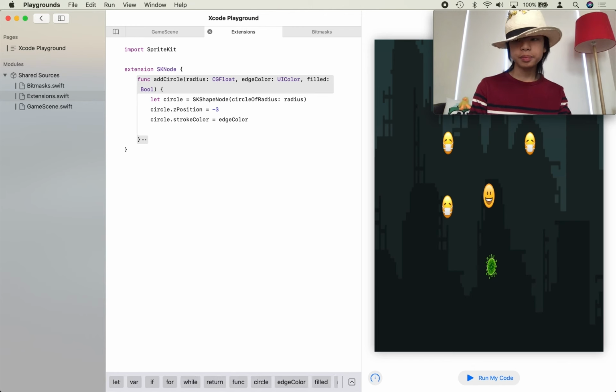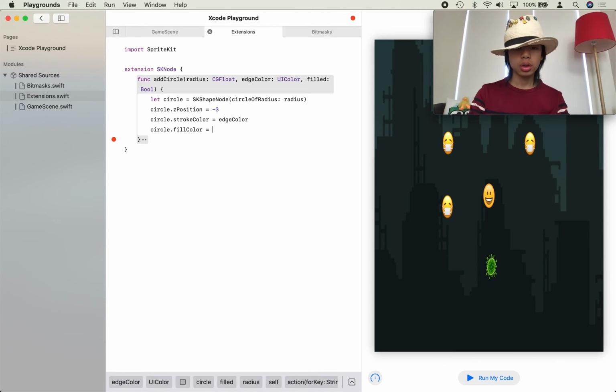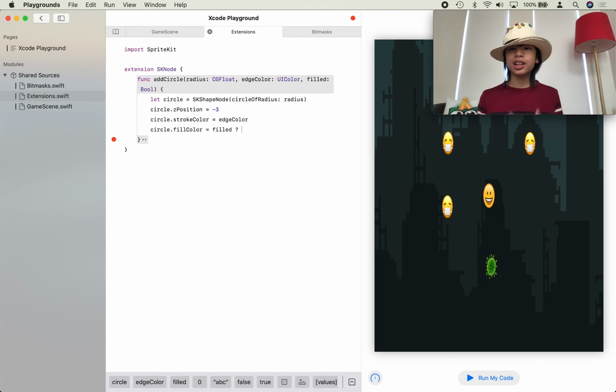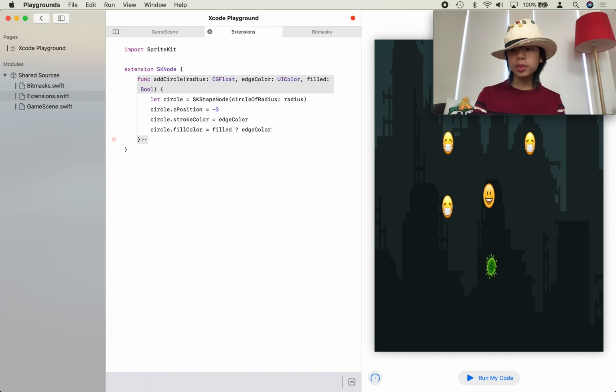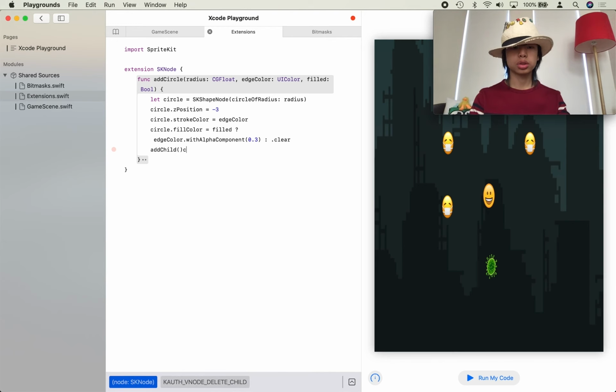For the fill color, I'm going to use a one-line if statement. So I'm going to check, is it filled? If it's true, if it's going to be a filled circle, that's going to be the edge color, but I'm going to make it semi-transparent. So I can do edgeColor.withAlphaComponent, and I'm setting the alpha value to 0.3. If it's not filled, then it's just going to be clear. Now what we can do is addChild circle.